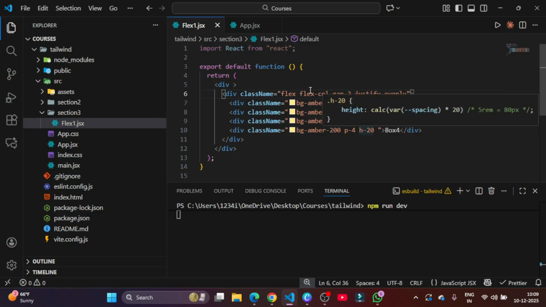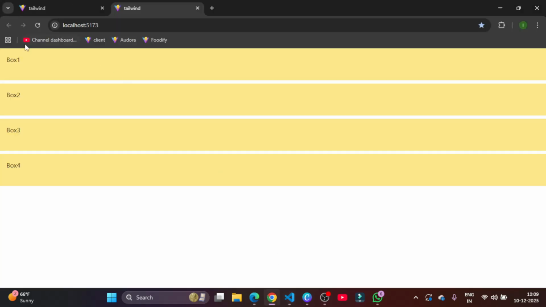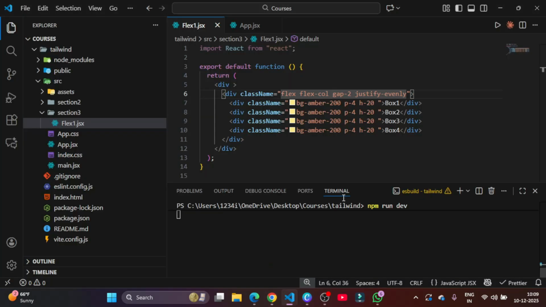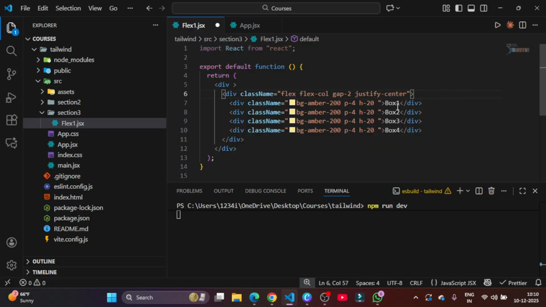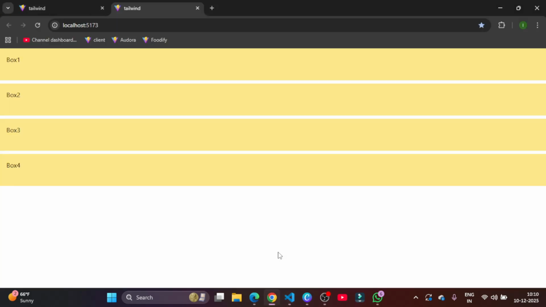Now in this case, items are going to move top to bottom, right? So in this case if you put centered, justify is not going to work.